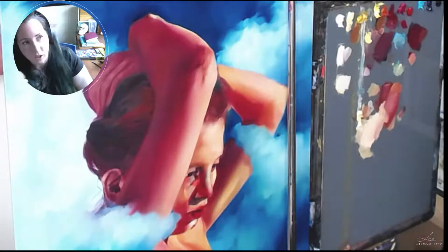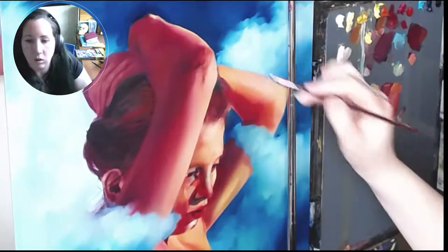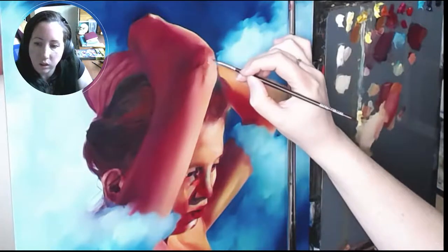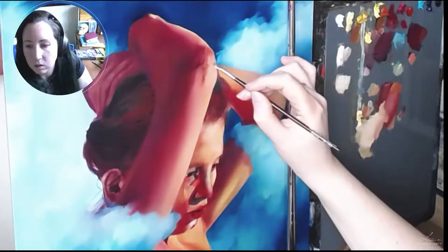Some of those. I don't want to do every line of the cracks of the elbows, but I want to just sort of hint at them. Sometimes I just sort of plonk a whole lot in and then go over it with the dry brush and it just sort of calms them down.